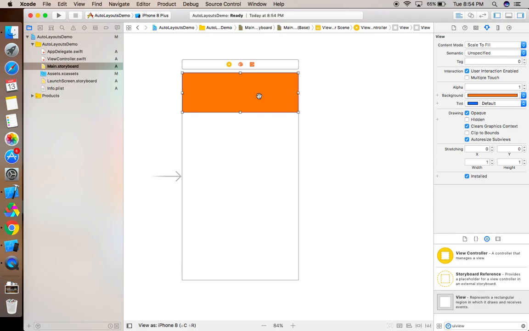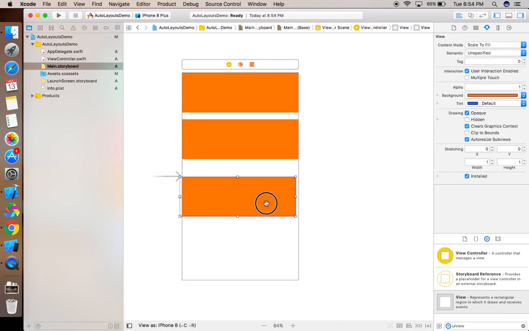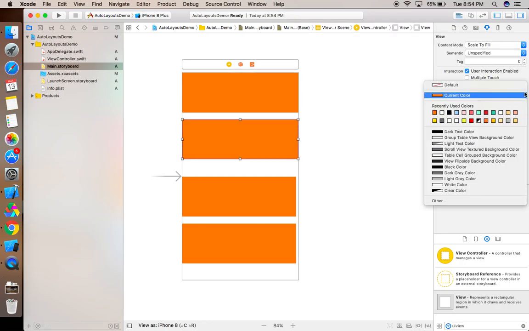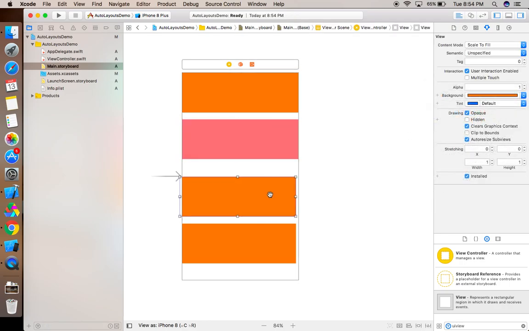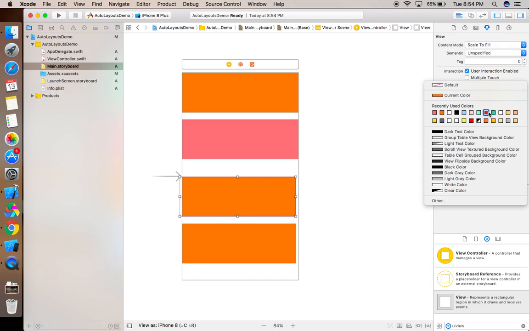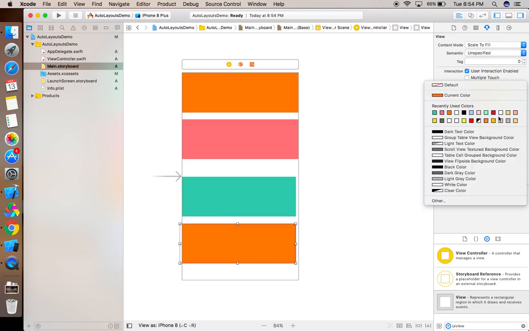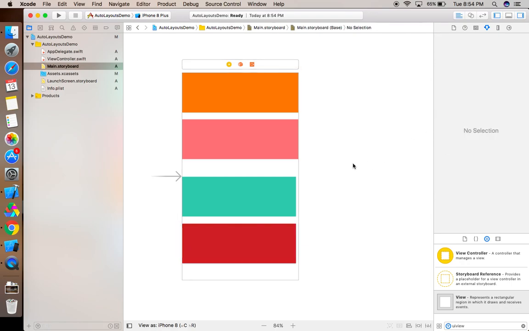For copying, press alt and just drag and drop the view and just release the button. It will copy the view. So I'm just copying 4 views and I'm changing the color of these 4 views. I just changed the 4.